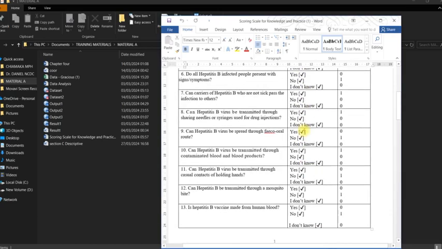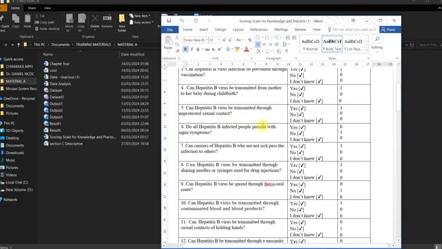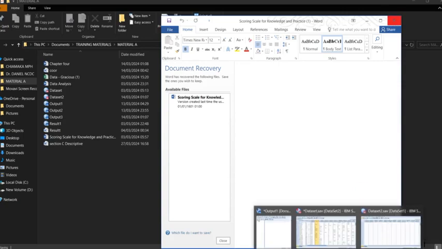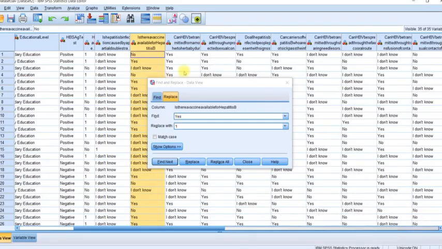We should be mindful of the questions that have negative marking, or negative scoring rather. Do all hepatitis B infected people present with signs and symptoms? The correct answer here is no. Sorry, is no. So that's what is going to be scored one. That's what you do for everything.